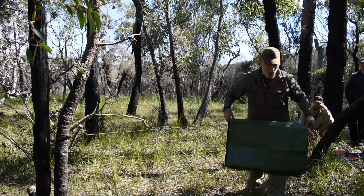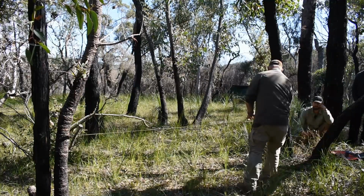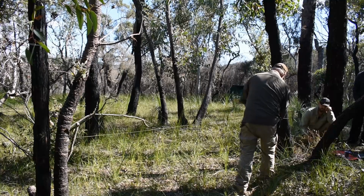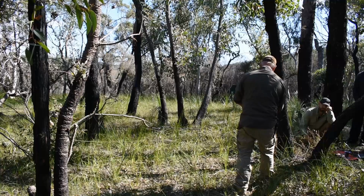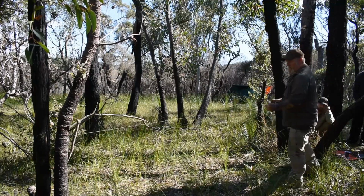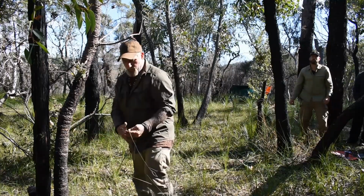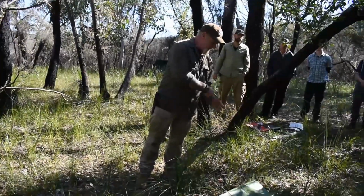Let's just do this here for a second. If you work with this ridge line enough, just pull it this way and it releases that loop, like that. Slide your Prusik out of the way, pull against that knot, and that one comes out. Slide your Prusik up as you go, just like that. Pull this stick out, it comes off. Slide these all the way up to the front. Put that thing in your pinky.